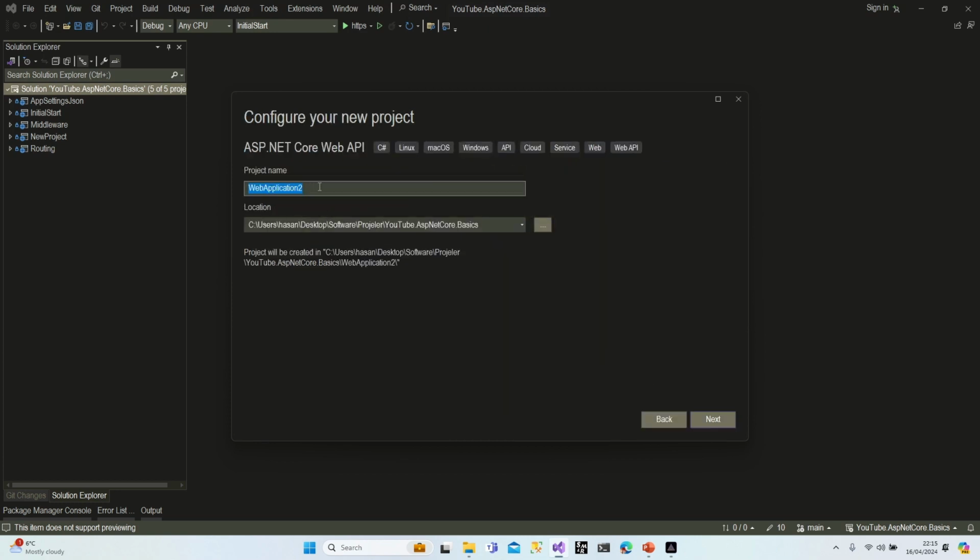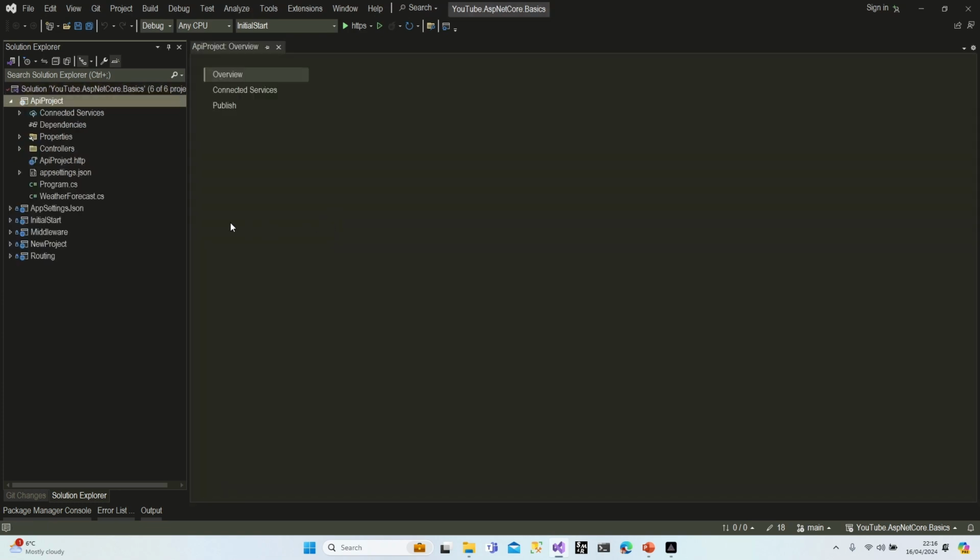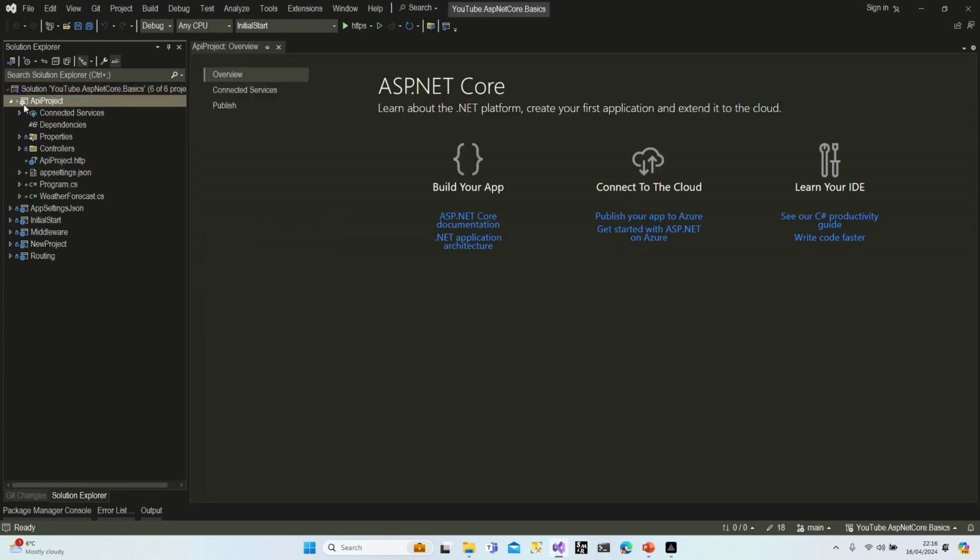Next. I'm going to give the project a name. Let's go next and leave everything as default. Let's create the application. As you can see, our first API project has been created.